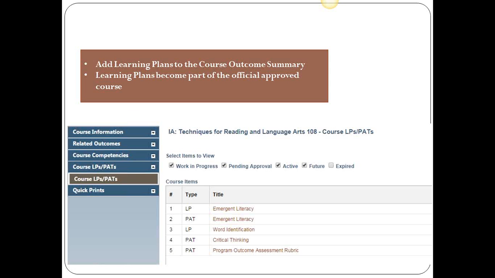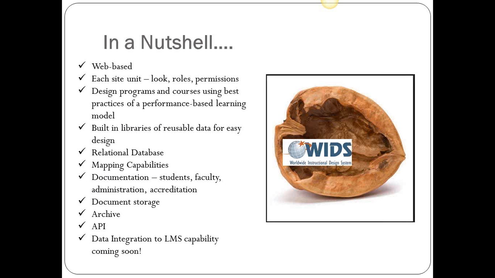So that's the quick and dirty tour of designing programs and courses. So in a nutshell, WIDS is web-based. Each site is unique in its look, its roles, its permissions, established by you. You can design your programs and your courses using the best practices of performance-based learning. You can use our built-in libraries of reusable data however you would like. It is relational, so pieces at the top fit pieces in your course and vice versa. You have mapping capabilities for all kinds of outcomes, documentation for students, for faculty, for administration, for accreditors.